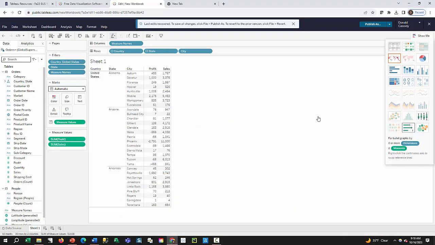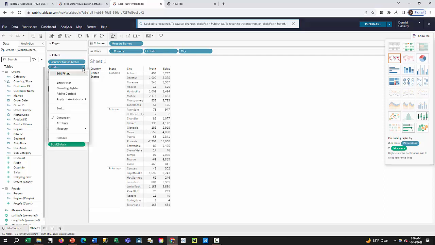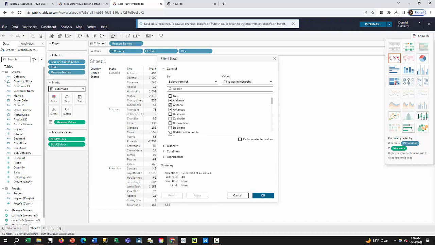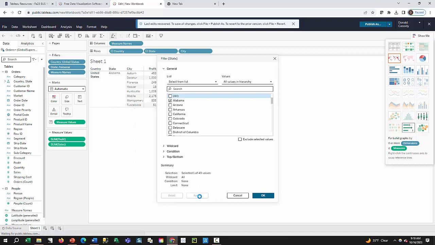Okay. All right, there's that fancy crosstab we've come to know and love. Now I don't want a crosstab, and I want to take each one of these states. So I'm going to go back here, edit this filter, and just go all, nothing. I'm going to start with Alabama. I'm going to apply, and I'm going to hit OK.